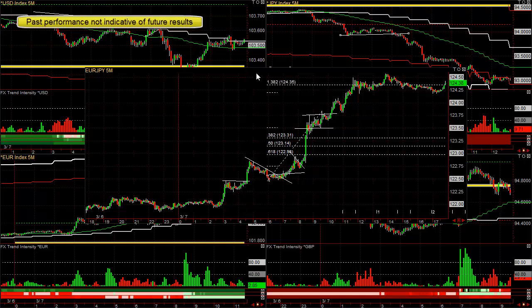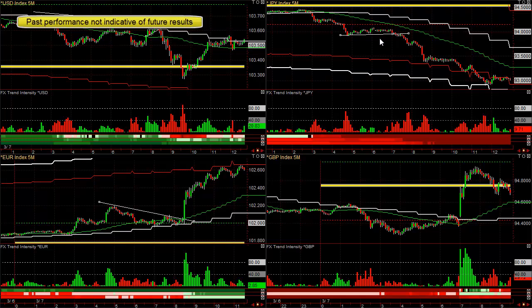So for the previous 2 hours as this thing is going sideways, you're just hanging with it. As long as it stays underneath the previous day's low and doesn't go back above that, it's likely to continue down. There was a new low, and then there was obviously a little bit of buying here. Not enough to push it up, but to stop it from falling. And then a new round of selling came in and just kept going down, down, down. By having these indexes, you can actually see any time these nice little sideways rectangle patterns. Right here at 10 makes another great place to sell the yen.